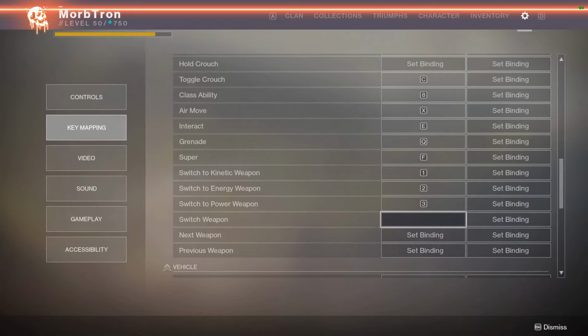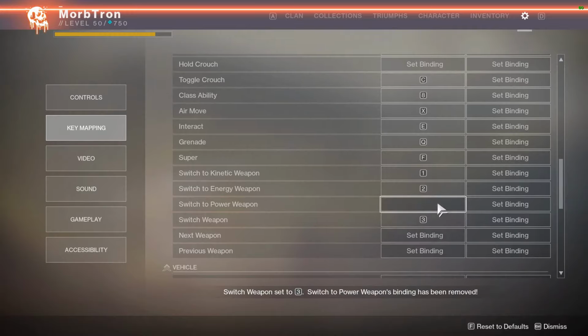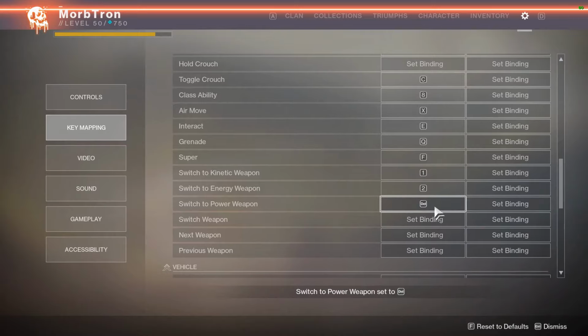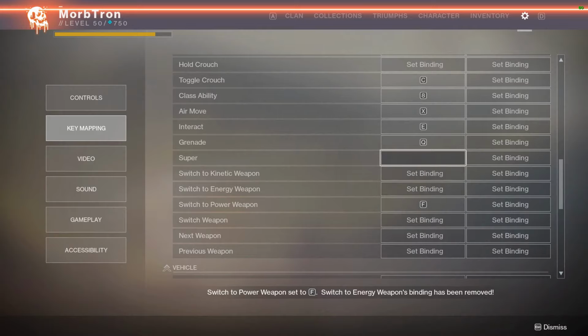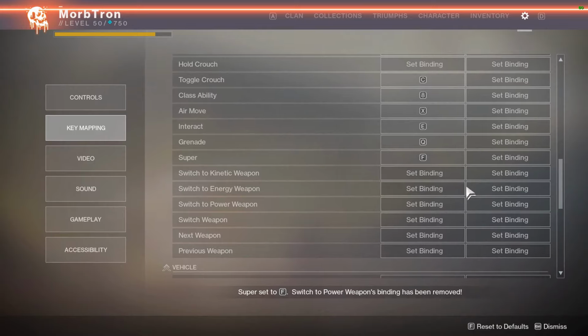And the only way to unbind them is to... I'm going to use an example of, let's say I want to unbind power weapon. So I have to use 3. If I just hit delete, it's going to make delete the key. If I hit backspace, it's going to make backspace the key. So if you want to unbind something, let's say I want to unbind all of my weapons, I'm going to take my super, it's F, right? I'm going to go F, F, F, and then go back to super and hit F, and that unbinds them.